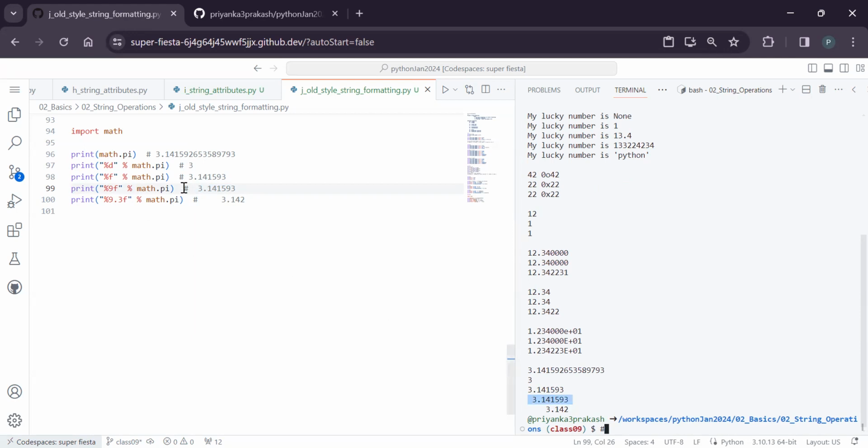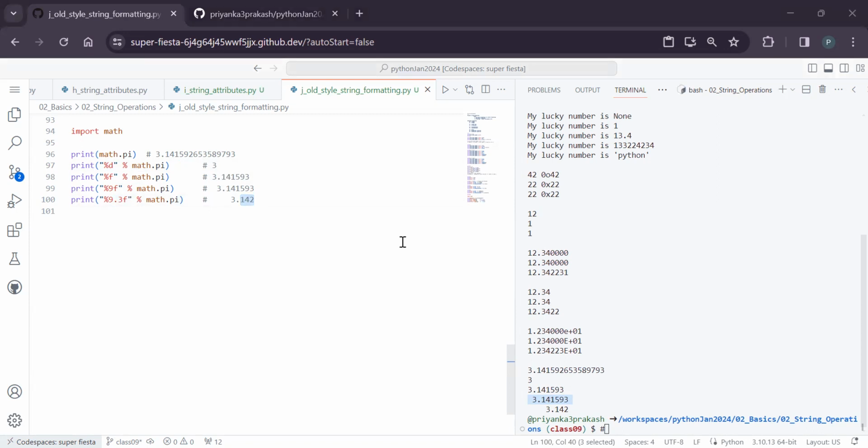But in the last case, what you did was tell it, hey, I want these 9 digits. %9.3f means I want 9 digits to be reserved, and 9 digits were reserved for you. But post decimal, I want only 3 digits. Observe, 9.3 means 9 digits should be reserved, but post decimal, only 3 digits. So it will give output like that.